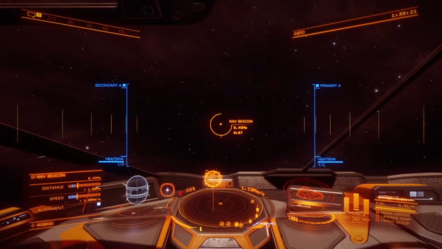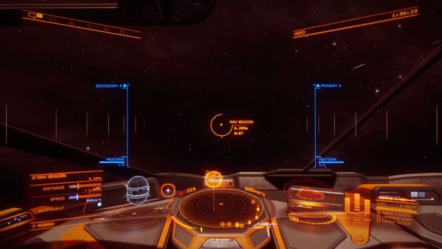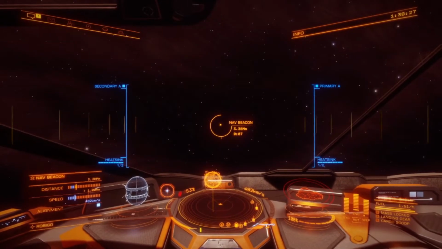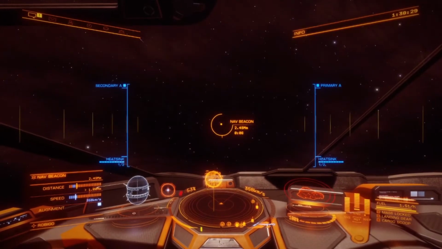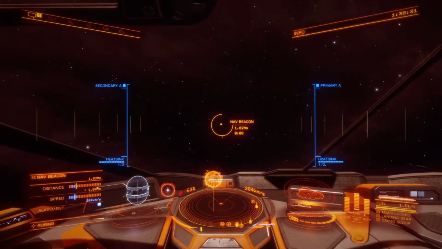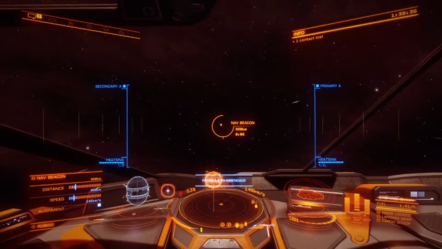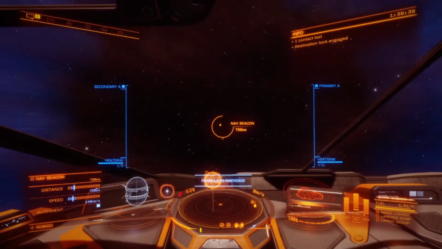You can remap it to whatever is easier for you. I have not remapped it yet. I'm just used to pressing J. I've been playing this for so long. Just what I'm used to. So, as you can see, it's going to say J to disengage. We press J.